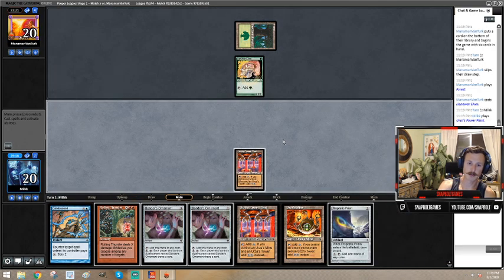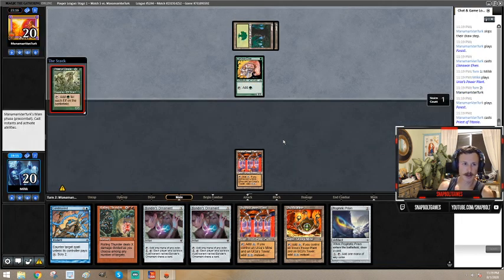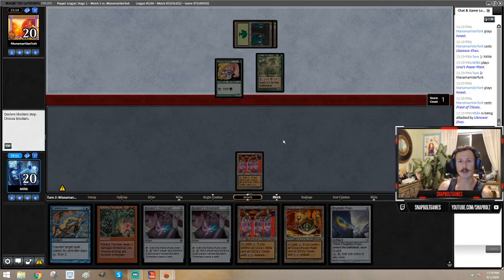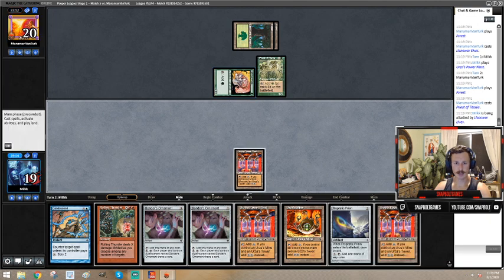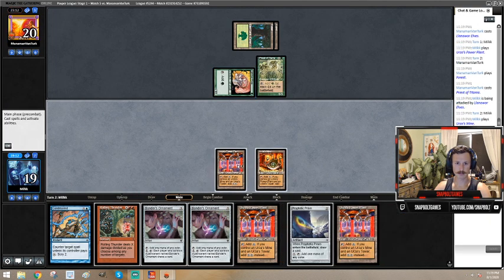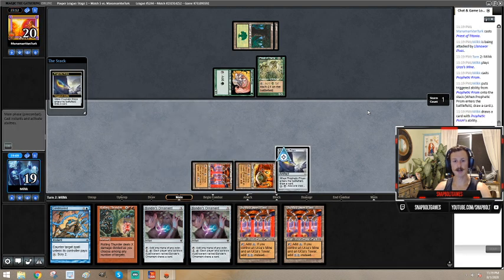Nice. Prophetic Prism, great draw. We'll just go turn 2 Prism, turn 3 Bonders. Alright. Let's hope they don't go off next turn with like Lead the Stampede or something. But now at any point if I find Tower, it's just over.